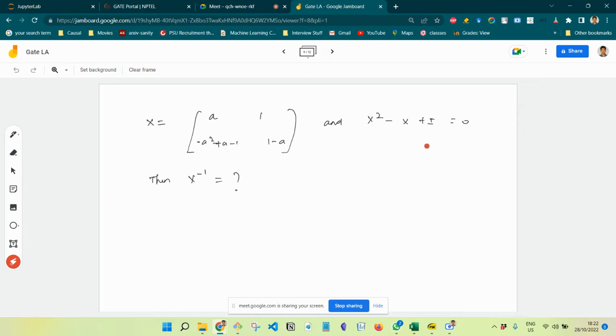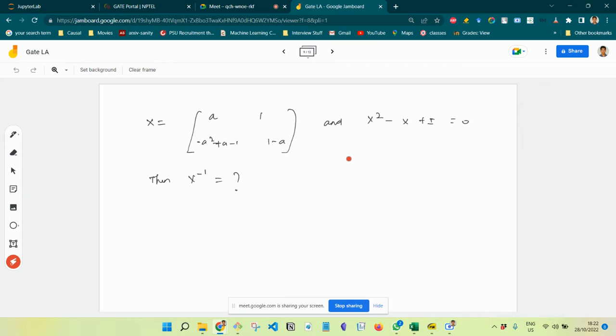Yes. For the first two terms, x is common, so x into x minus 1 will come, plus I equal to 0. Then we'll take x into x minus 1 to the other side. It will become x into 1 minus x. Right. Very good. So x equals I by 1 minus x. That's right. That means x inverse is I minus x, right? Very good.